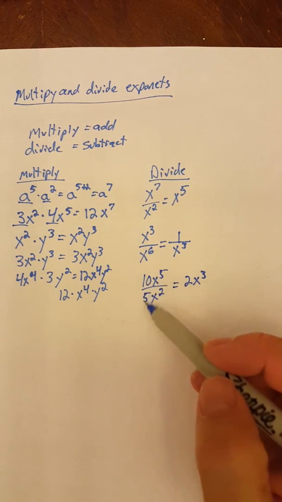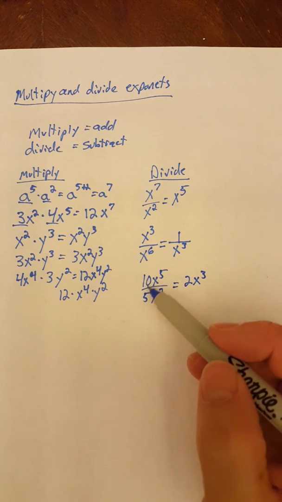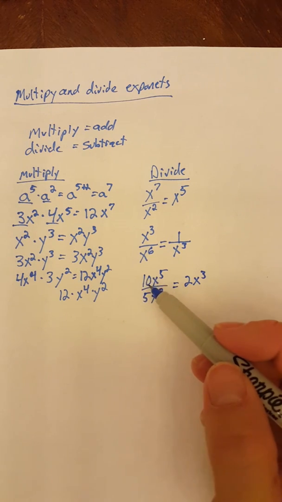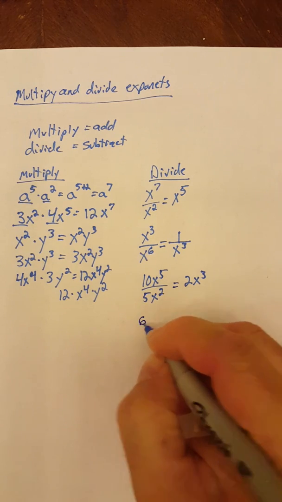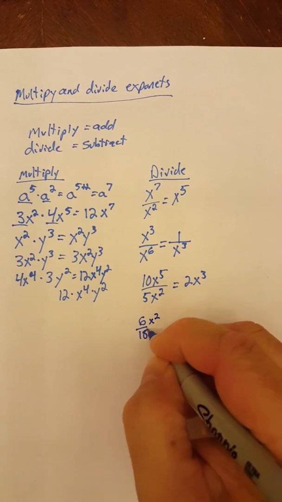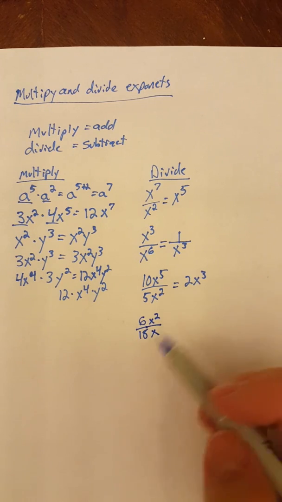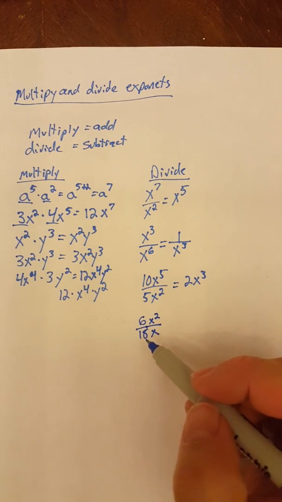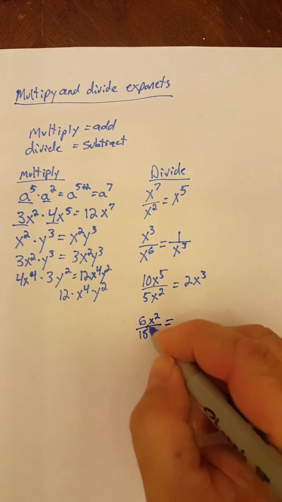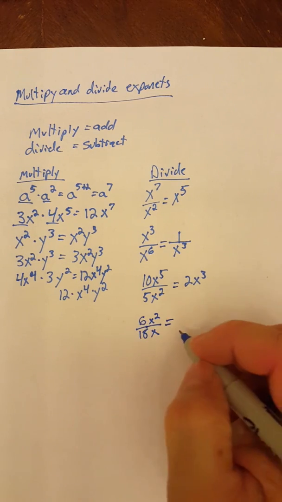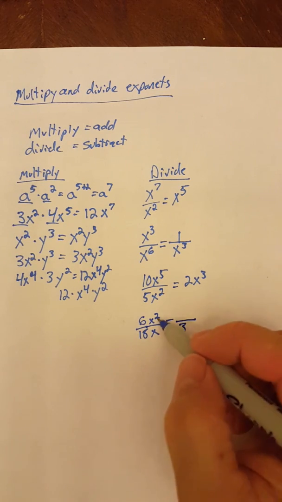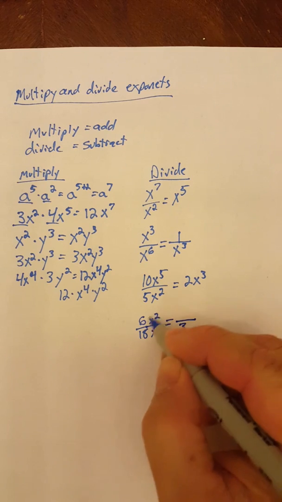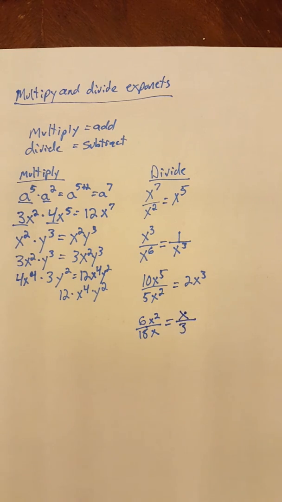Now, with the 10 over 5 and the coefficients, it's important to think of this in terms of simplifying or reducing the fraction as opposed to division, because you're not always going to get a whole number. You may end up with something like this, where we can't reduce this down to a whole number. But what we end up doing is reducing the fraction down. 6 goes into 6 one time and into 18 3 times, so we need the 3 on the bottom. 2 minus 1 would leave us 1x. There's more x's on top, so our answer would be x over 3.